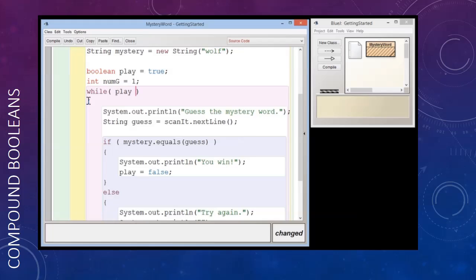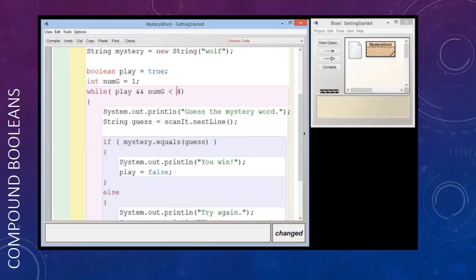So here's what I'm going to say. While play and, so this is how I combine 2 Booleans. There's 2 ways to do it, and or. And both and or will be explained in the summary, but right now I'm just going to talk about the and. In order for this condition to be met, both play has to be go, and I want to say that the number of guesses has to be less than 4.